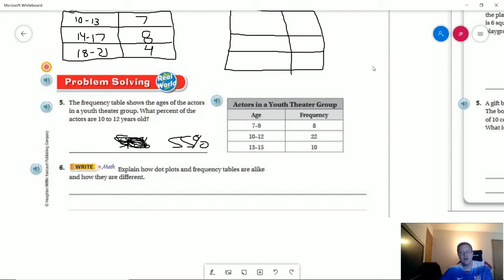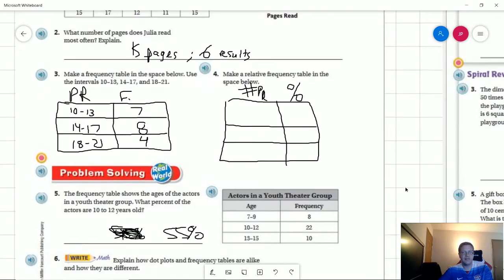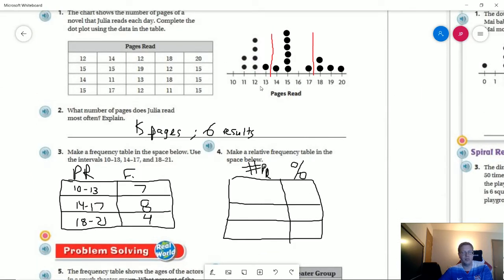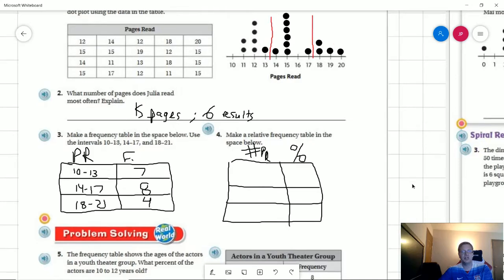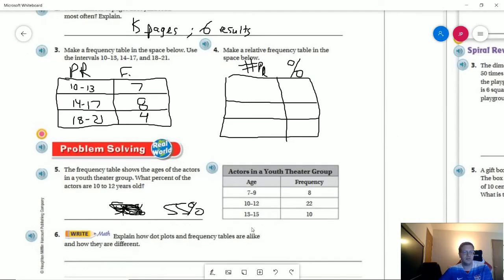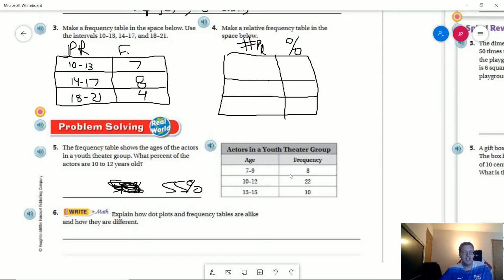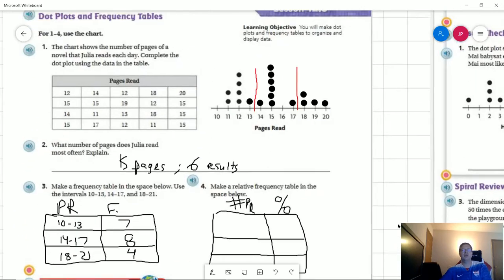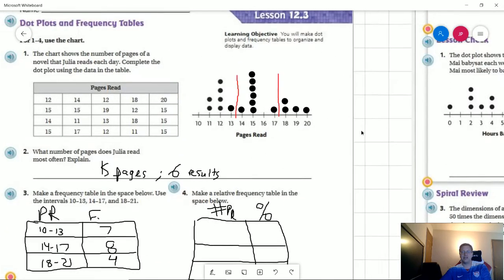All right, so number 6, explain how dot plots and frequency tables are alike and how they are different. So how they are alike, we are using the same information. We are grouping together things for a frequency table typically. So instead of looking at this, and I have one for 7 and one for 8 and one for 9, and we can see each number individually, this is going to kind of group it up into smaller groups. So use the same information. Frequency tables show more grouping, and then we also do a percentage thing with that. We don't normally do that with this type of plot, a dot plot.